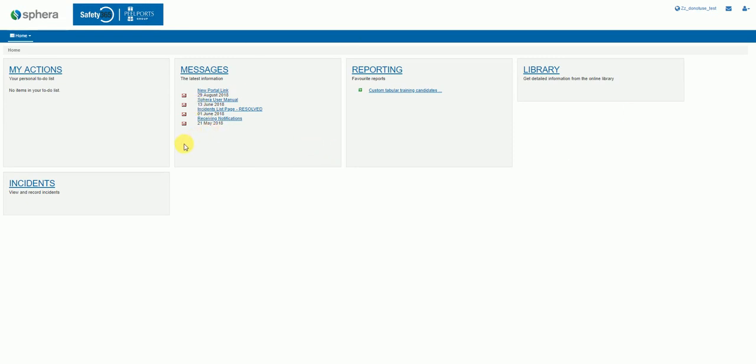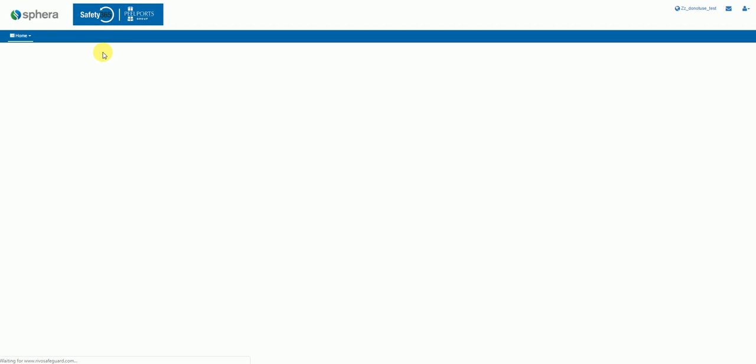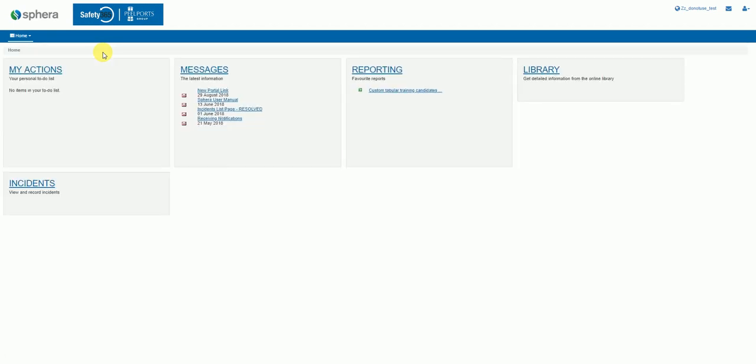So for users that have not used Sphera Cloud before, the navigation of this module is fairly simple. Clicking either of the icons in the top left hand corner refreshes the entire page. This is good if you have been given increased user rights. You don't need to log out and log back in, or if somebody has made a change for you, you can just click the logo and it will refresh in front of you without having to log out and log back in. We have our location chooser at the top here.